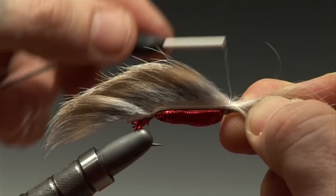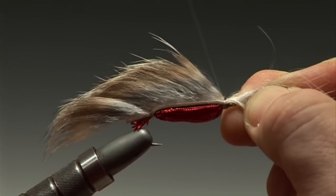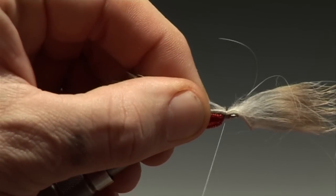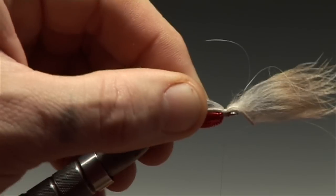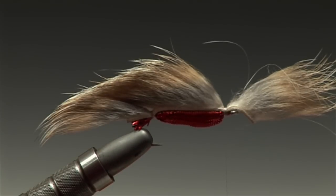And once you're happy with it, a couple of turns of tying thread just to secure it, and you can adjust. Now go back over towards the body and tie down, leaving enough room to cut off the excess. There we are.